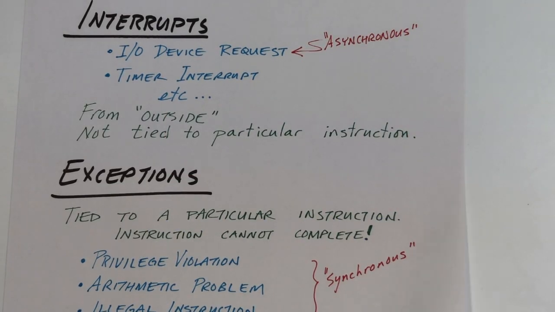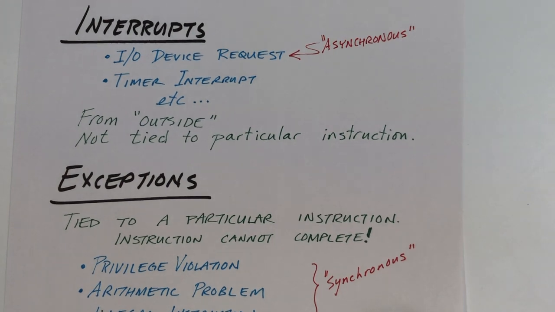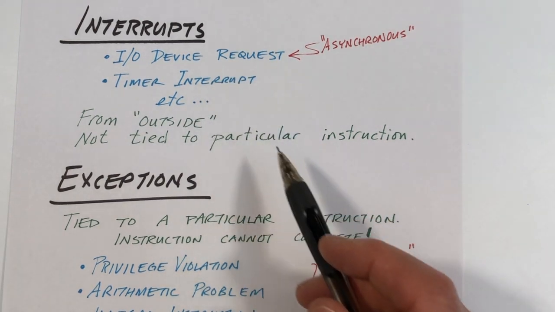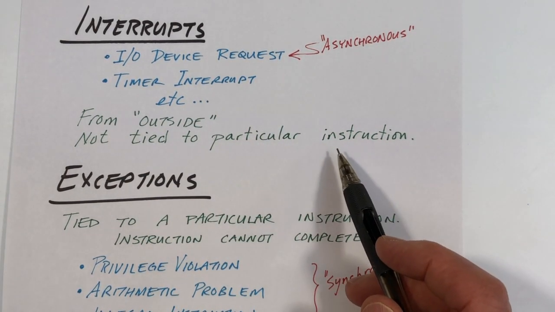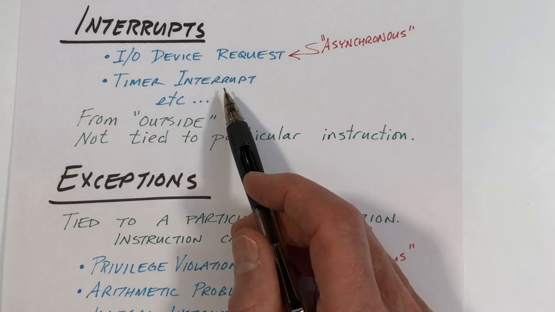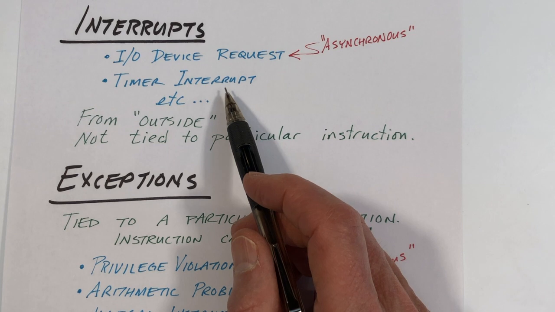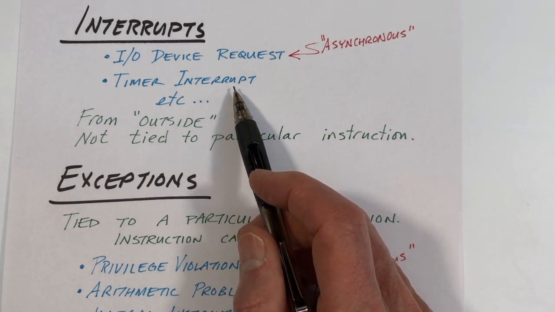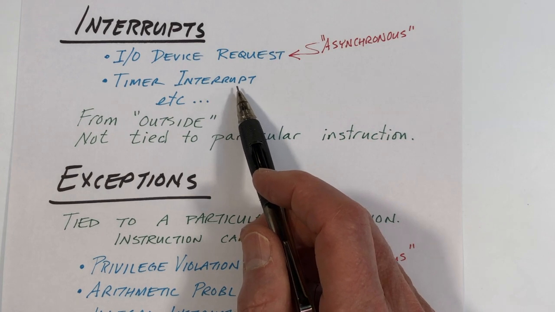Regardless of what mode we're running in, we may have an interrupt or an exception from time to time. So let's talk about these 2 terms. An interrupt comes from an I/O device or something outside of the instruction stream that's being executed. Another example would be an interrupt from the timer device. When the timer interrupt occurs, it indicates that a time slice has expired and it's time for the kernel to get in and switch processes or something like that.